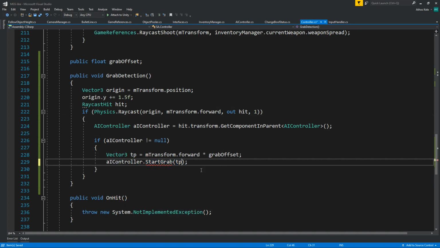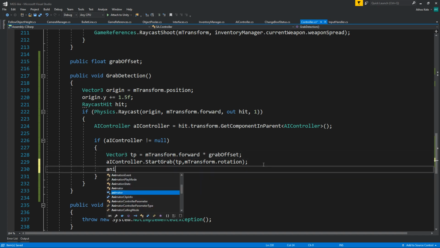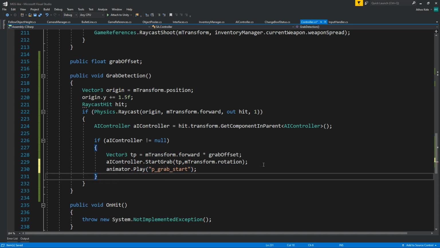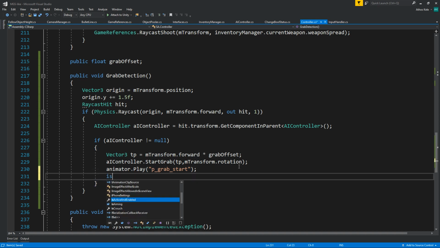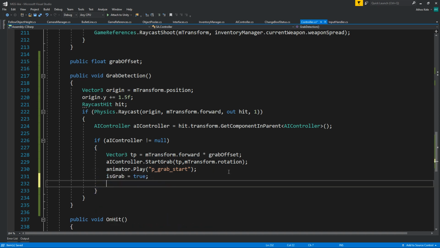The rotation will be the same one your player has. Start grab, and I also want to play the same animation for me, so I'm going to say play player grab start. And I'm going to also say is grab equals true, and grab current grab AI controller.